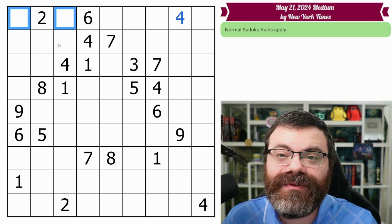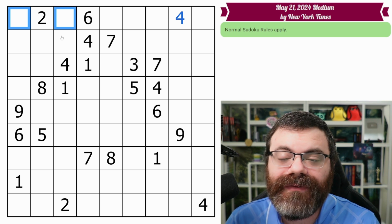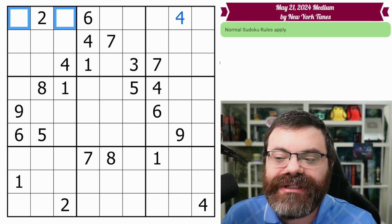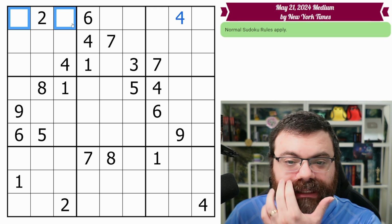We're not going to be guessing, so we're not just going to pick one and place it. That wouldn't be a good idea. We have a 50% chance of being wrong right at the start of the puzzle, and we may not notice. We may not notice why that 7 doesn't work for a very long time, and that would be bad. So instead, we want to use our notation system to help remember that 7 is in one of those 2 cells.